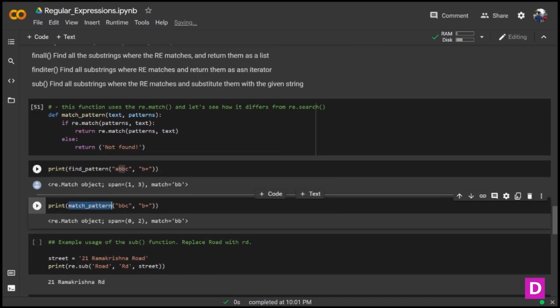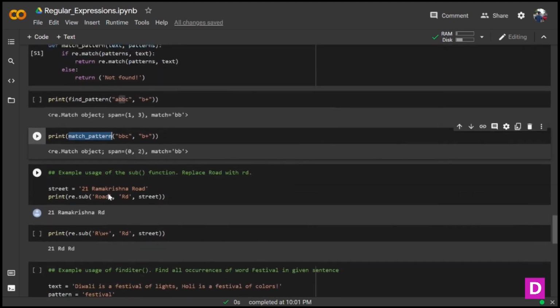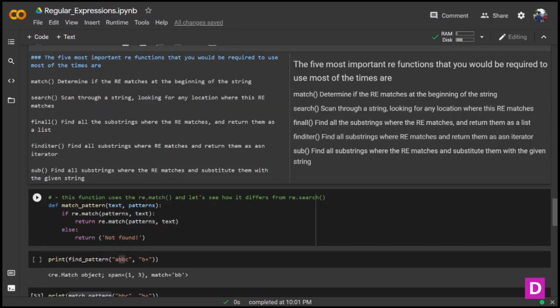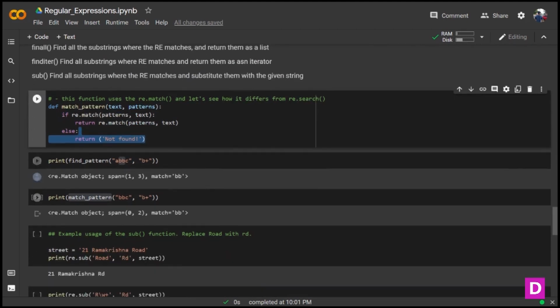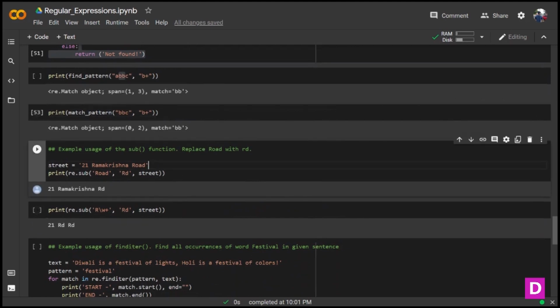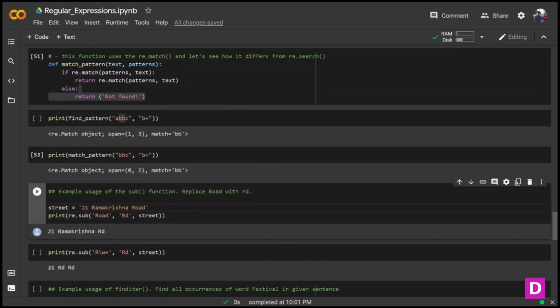So I thought you would understand the major difference over here. Then we will go to another important function, that is substitute, which I thought I would be covering first itself, so I'll have a better overview on substitution. As I mentioned while giving a definition of substitution, suppose you have an address and you want to change a particular term with some other term, then we can use the substitution or sub function available within this regular expression to substitute this with a desired string.